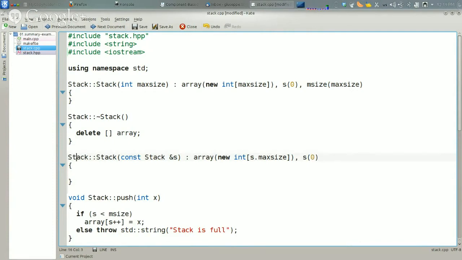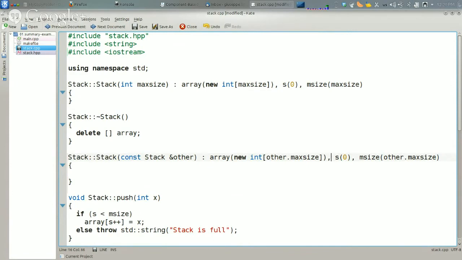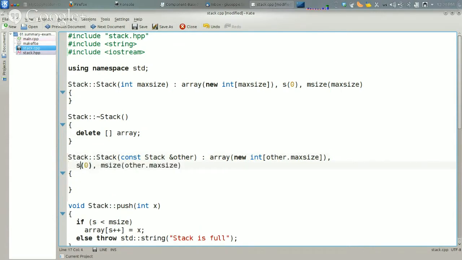Sorry, I cannot use S because S is used as a local variable. So I'm going to use other. So array is initialized to new memory, and the size of this memory must be the same as the size of the other memory.